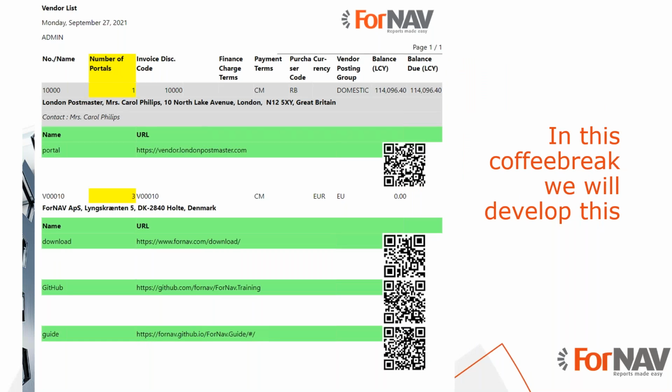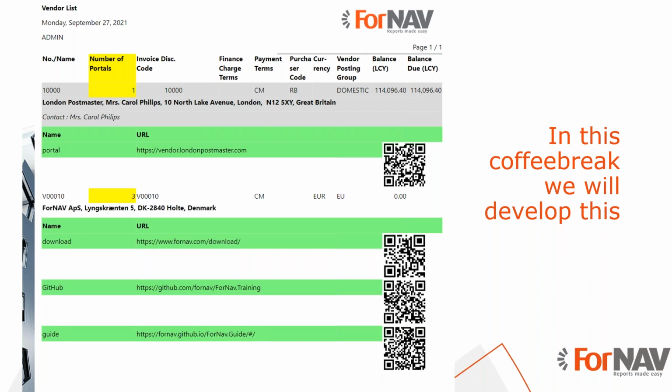Today, we are going to demonstrate that with ForNAV, you don't need to know anything about AL Code, Visual Studio Code, or Powershell. To do this, we will add data from fields and tables in a third-party extension to our report and display that data as a QR code. All without writing a single line of AL code. Indeed, all without leaving the comfort and convenience of our favorite editor.